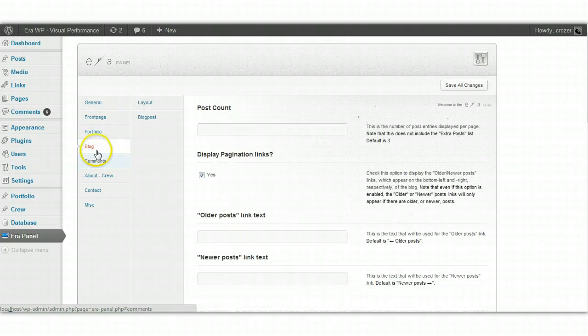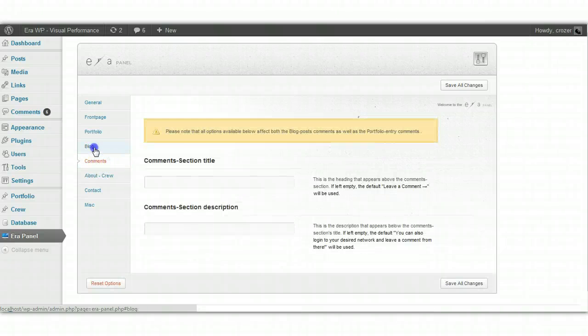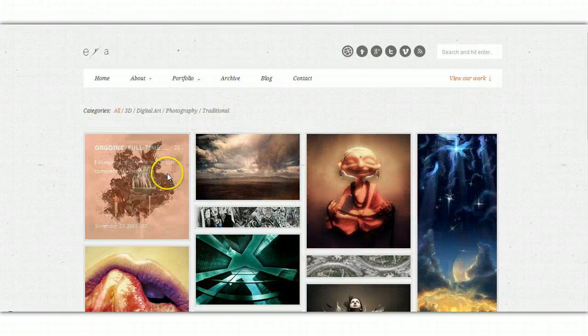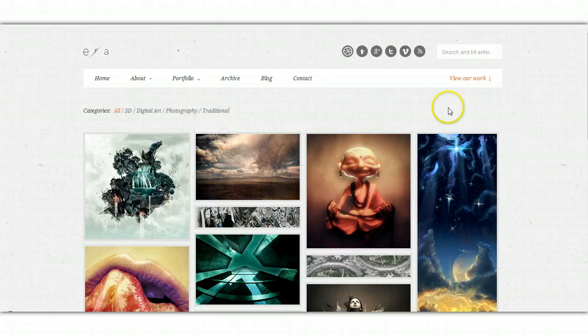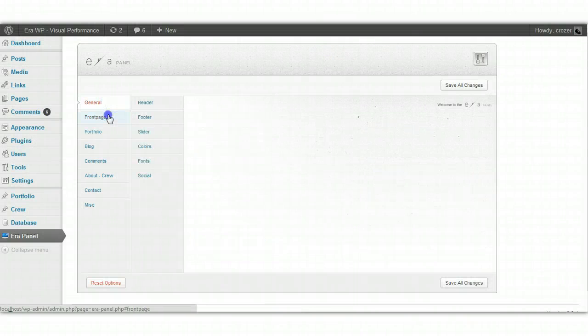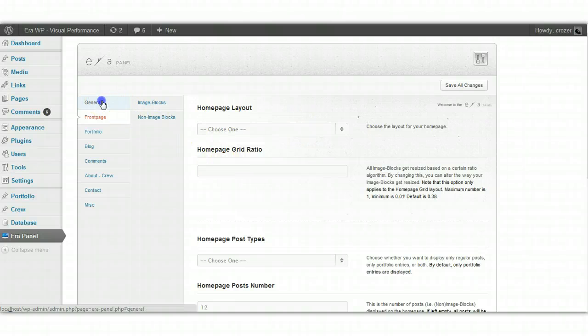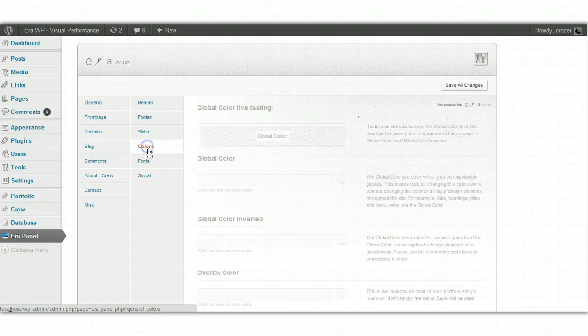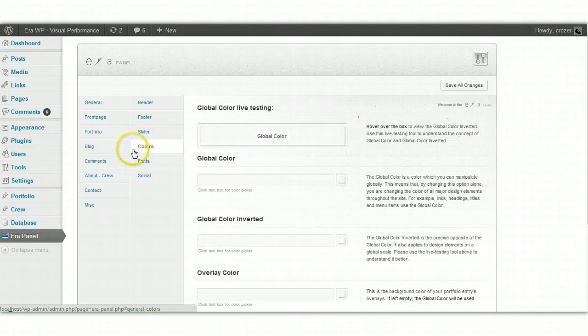Every single option and every single tab has been blocked out in such a way that it's pretty much self-explanatory and user-friendly. So if for example you found something on the Era theme on your WordPress installation, say something on the header area, and you think, I like that, but I want to customize something, where do I find the option to customize that precise thing? Well, the Era panel is laid out in such a way that if you're looking for something generic, you go to the general tab, and then everything has been categorized by certain locations such as header, footer, by the object itself, the slider.